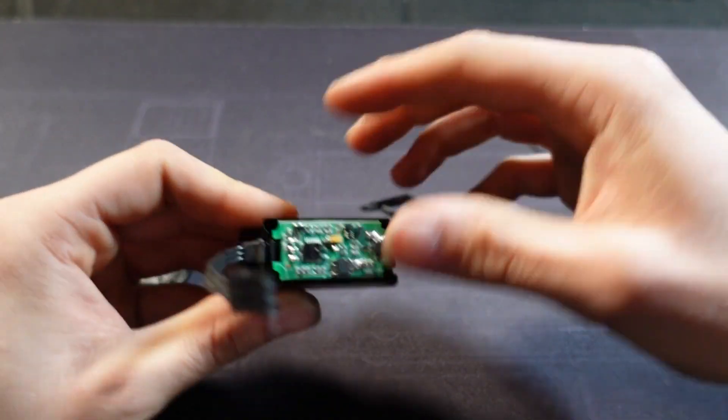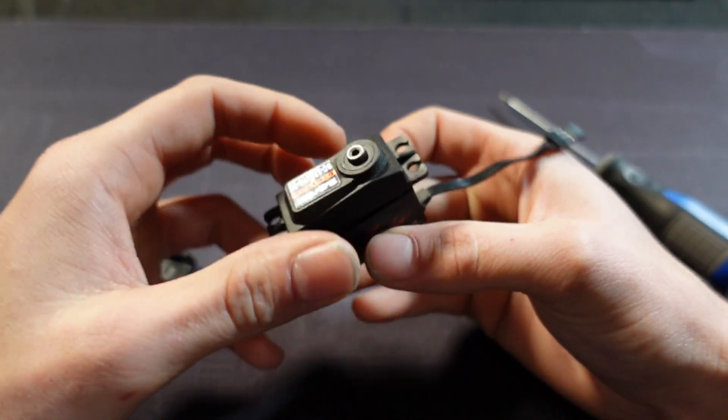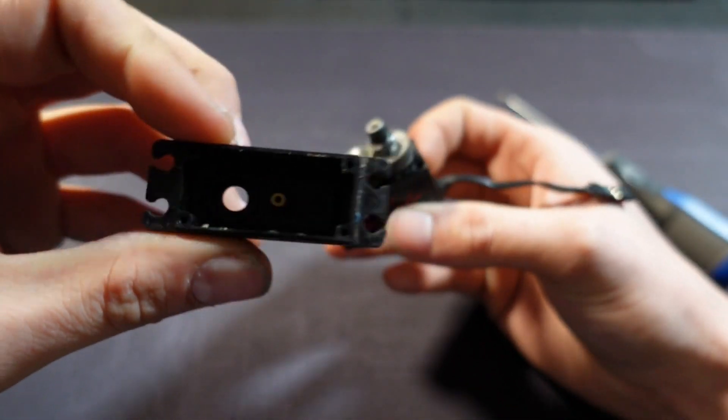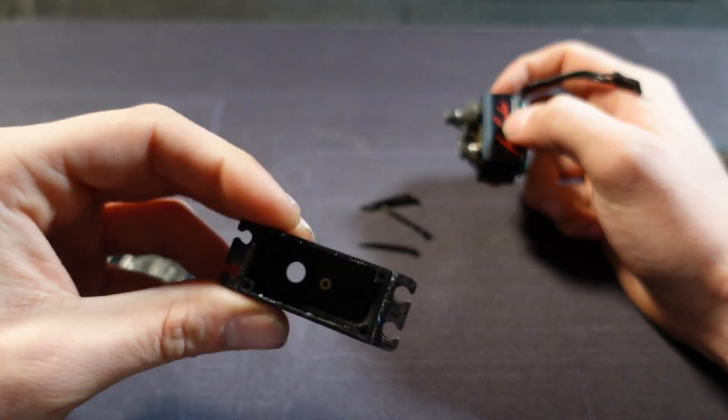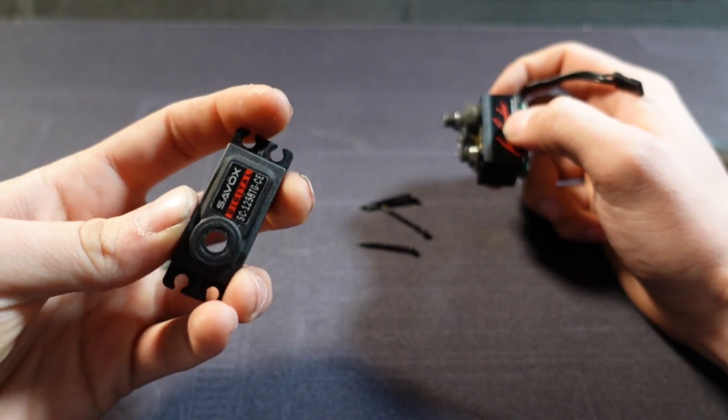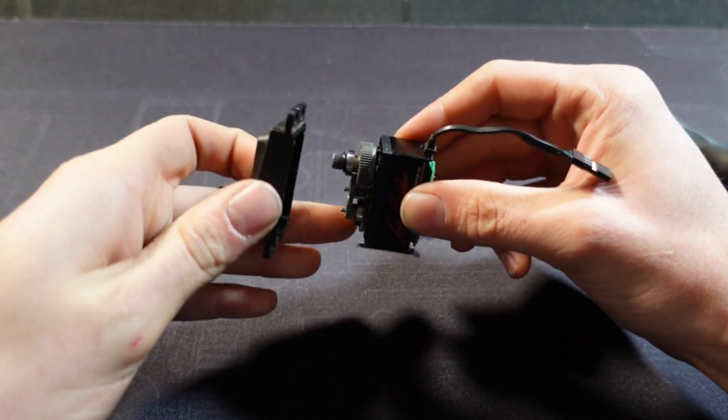And then the top case will just pop off. See how I held my finger on the main gear there so it didn't come off with it? There's your top case, you guys can get a good look at that. Too crazy going on there. So if you just need to change this case, the ears, you're good to go. Slap your new case on and screw back together and you replace the ears.